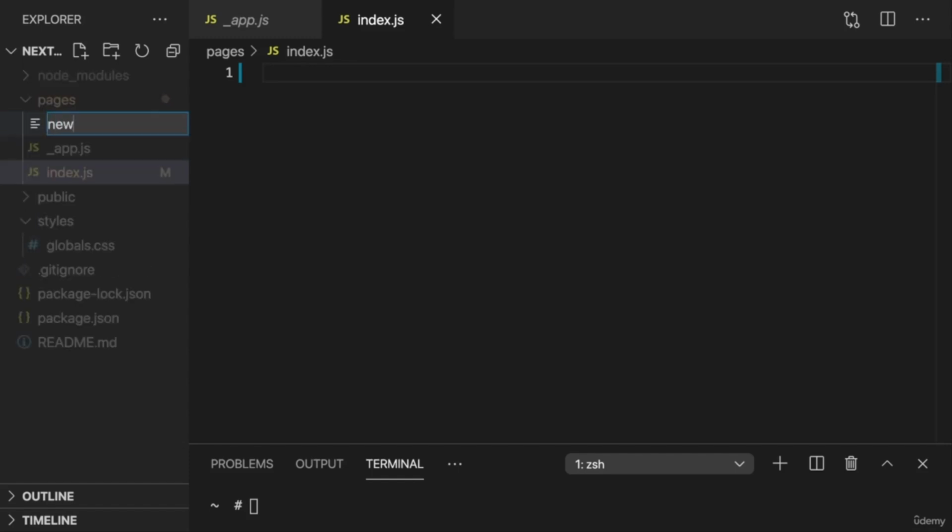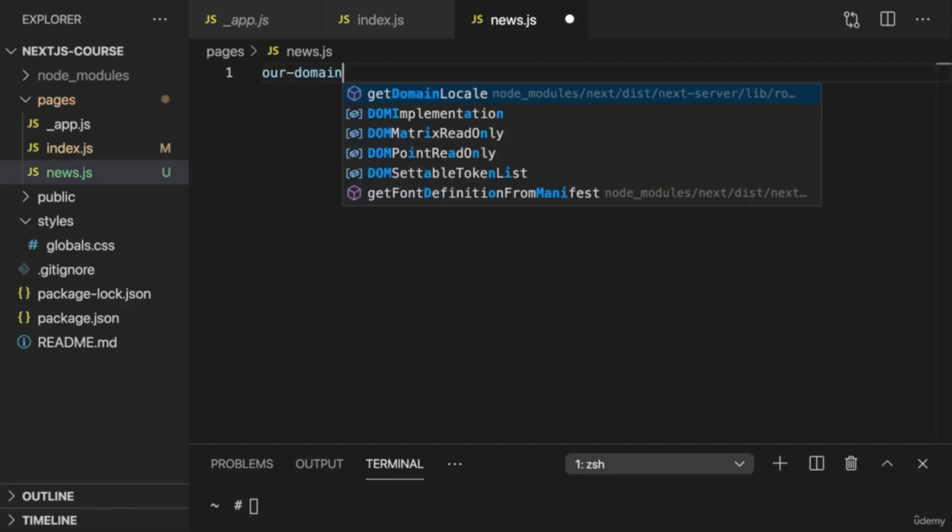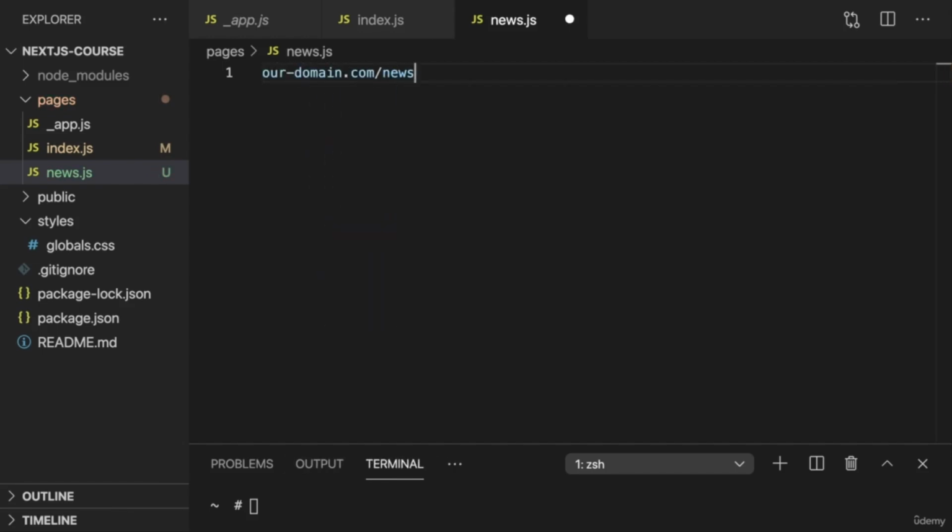Then we might also have a news.js file for requests that reach our domain /news. And that's important: with the exception of the index name, which is a special name, which is served whenever we have a request to just /nothing, the file name will be used as a path name. So news.js, the React component in here, would be served for requests to our domain /news, for example. So not news.js, but just news. Then the news.js file would be served.